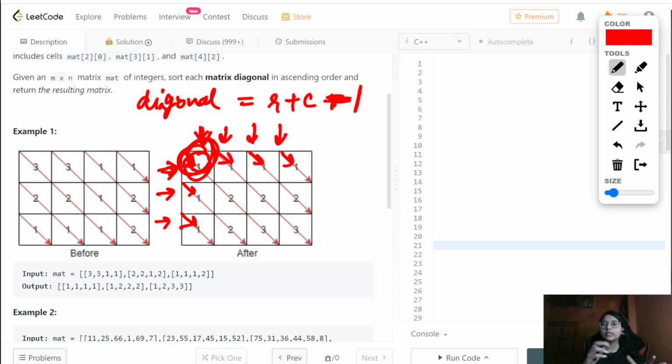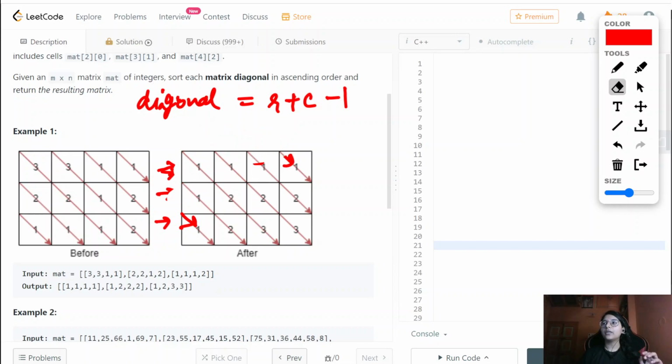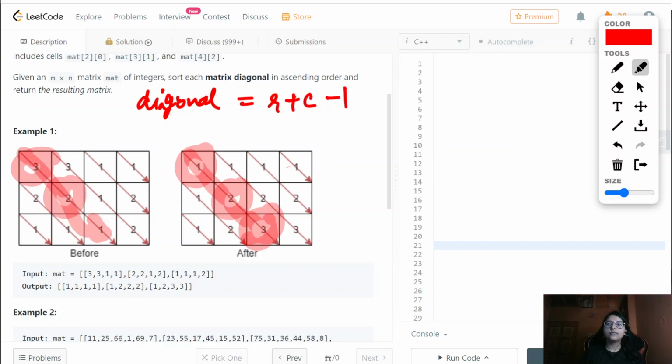Now comes the part of how we would be sorting each diagonal, right? So we will be starting from the first diagonal itself, right? And after starting from the first diagonal, we will be going till the bottom end of that particular diagonal, and we will be storing all the elements which are there in this particular diagonal. So that is the thing which we would be doing here. So here we are having 1, 2 and 3, right? And this is from this diagonal only, right? So here it was already not sorted, right? So here after sorting we got 1, 2 and 3.